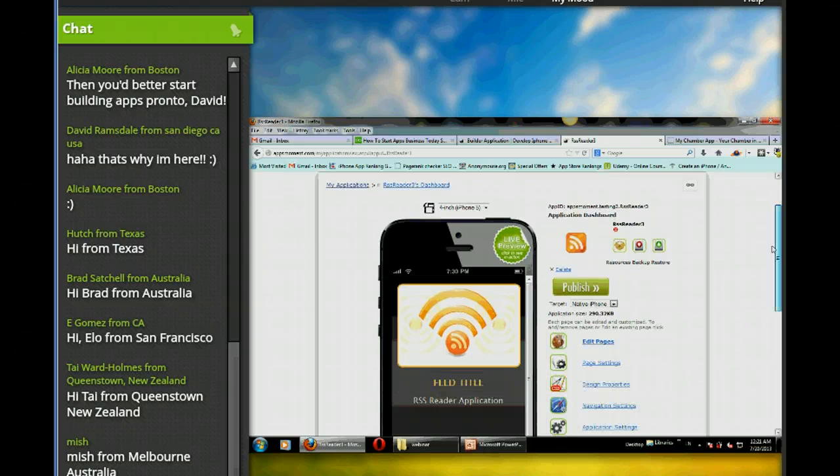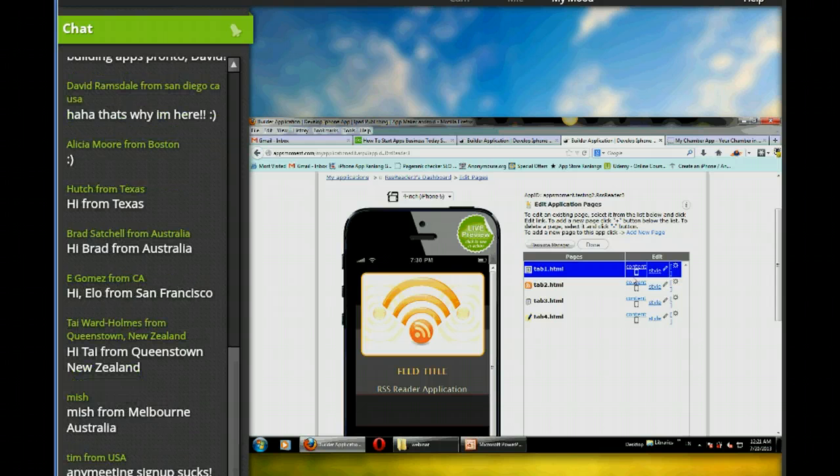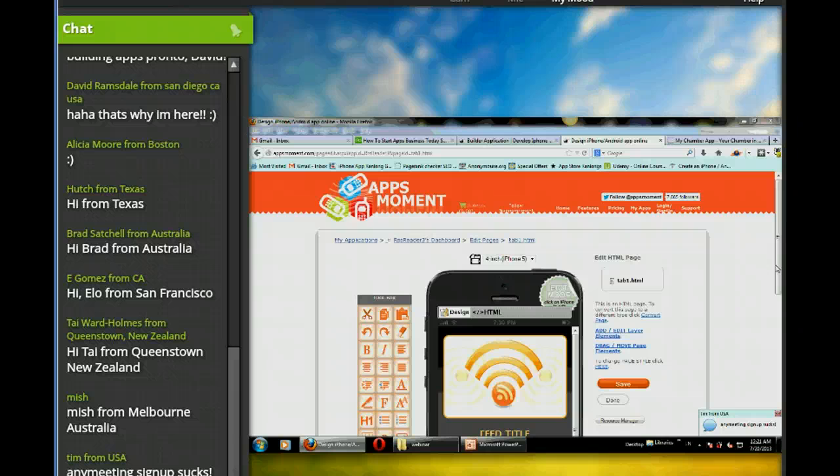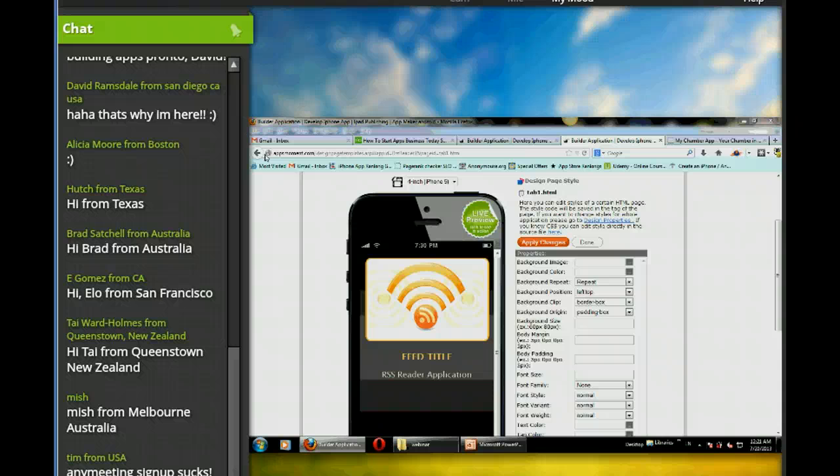For example, let's say that I want to make application regarding, I don't know, about Madonna, pop singer. So I will click tab 1. Excuse me, I clicked the wrong button.